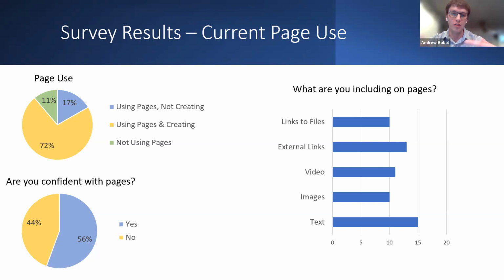Now, outside of just this session, this is obviously a much bigger picture item that we're talking about. This is your students' learning experience inside of the environment, right? And a lot of you know that we're working towards our graduate template, and our graduate template that's being launched in fall 2023 is centered around pages, is centered around giving the user experience inside of modules.